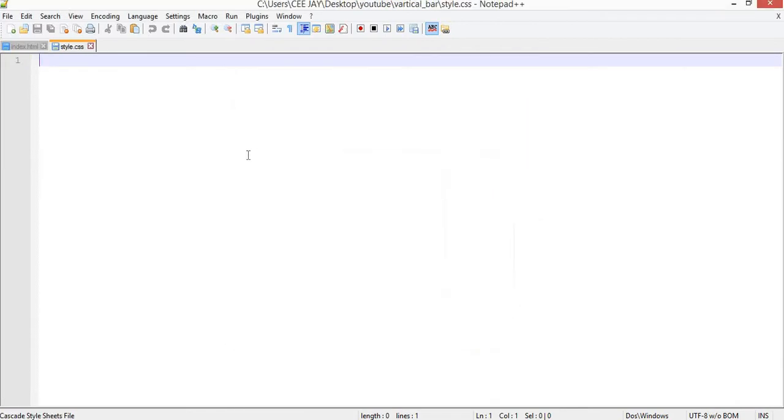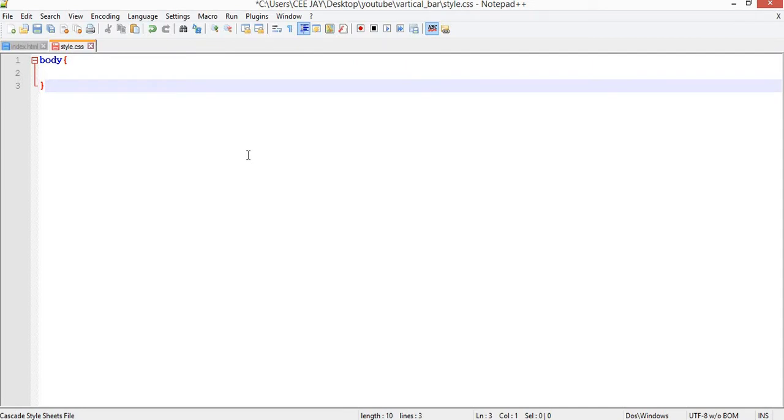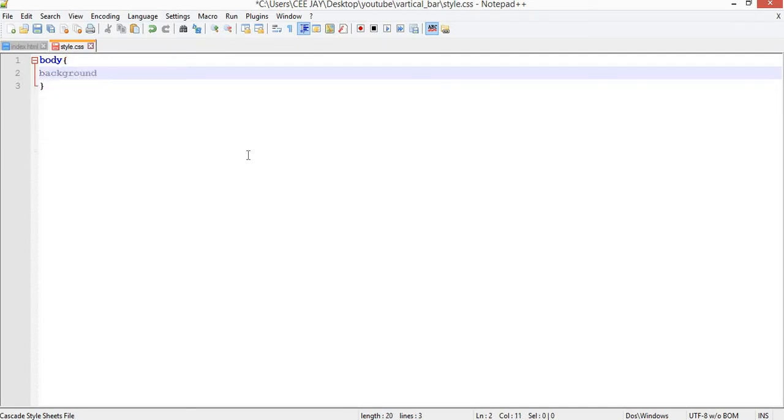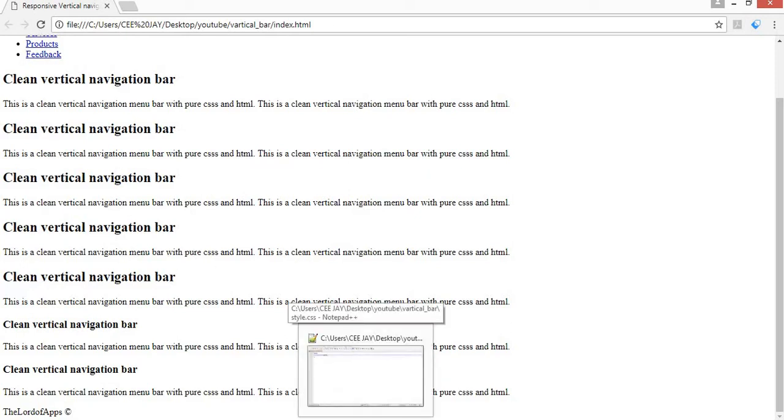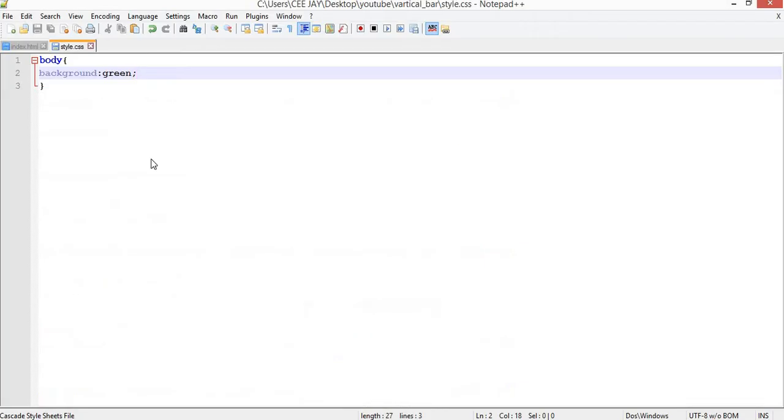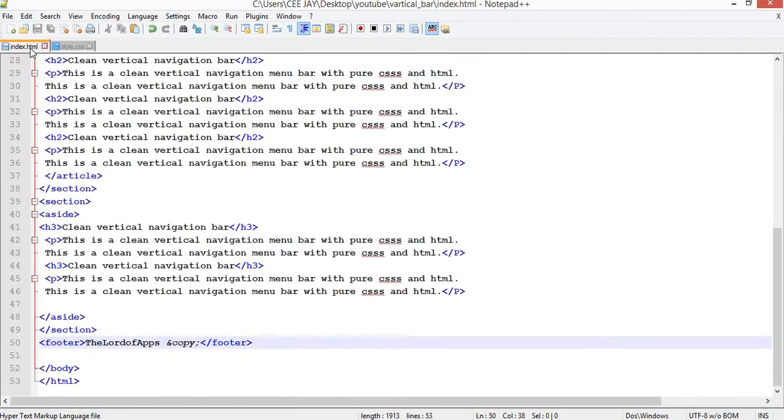And this from here can be anything, but make sure that you have the extension .css, and we click save. So to test things out, if I do body and say background, let's say green, and Ctrl S to save. If I go and refresh my web page, I won't notice anything, and the reason for that is because we did not actually link the style sheets, being the CSS, to this index. So for us to correct this, we need to go back to our index and add that.